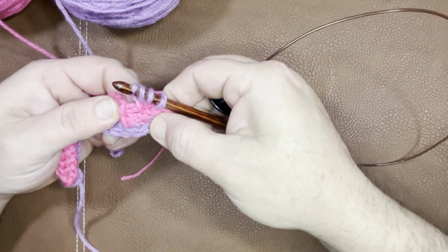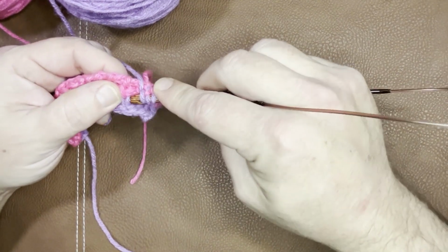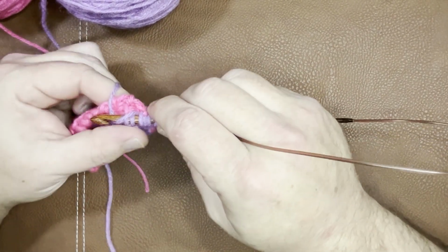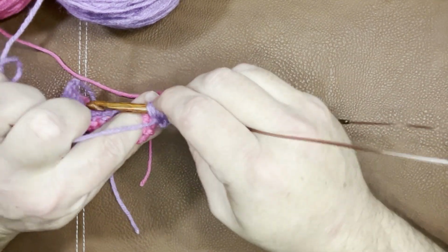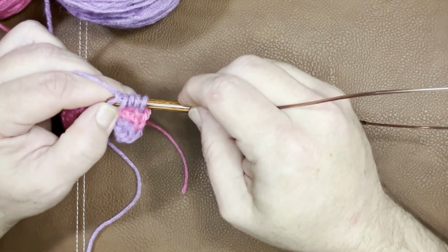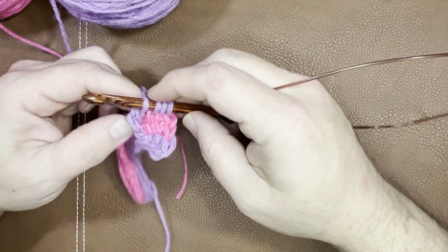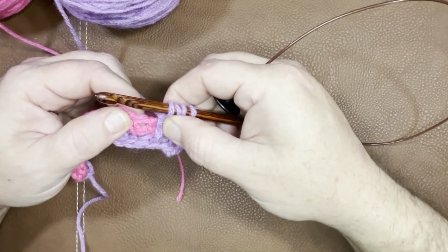And what we're looking for is the front and back of the whole entire post. So there's the back, and then there's the front. So you're going to take your needle, go through, and you're going to yarn over. You're going to pull through 1, yarn over, pull through 1, and then yarn over, pull through 2. And there you are. Now you have 4 loops. That's it. And you don't do anything with that.